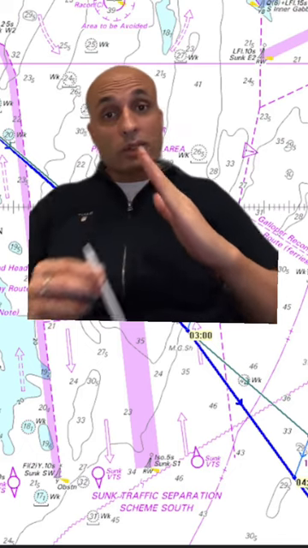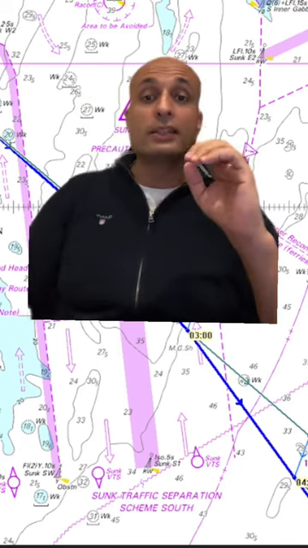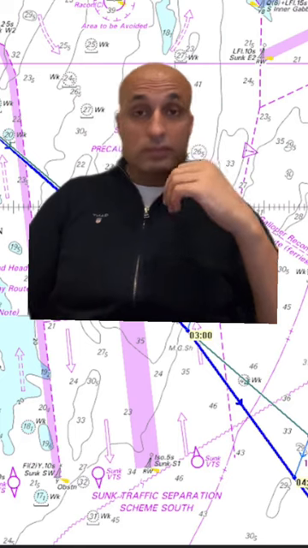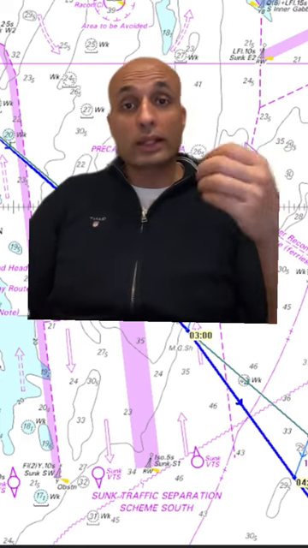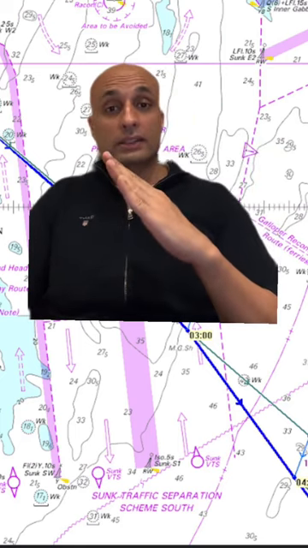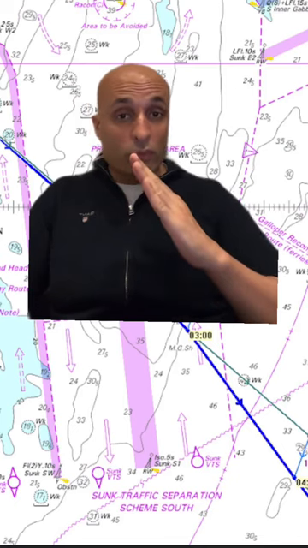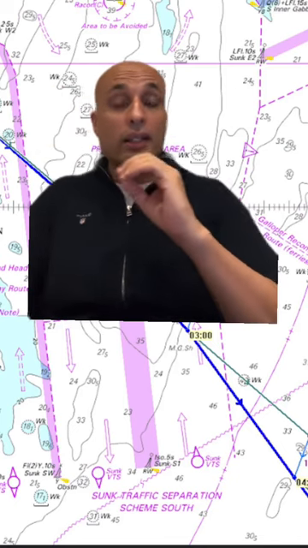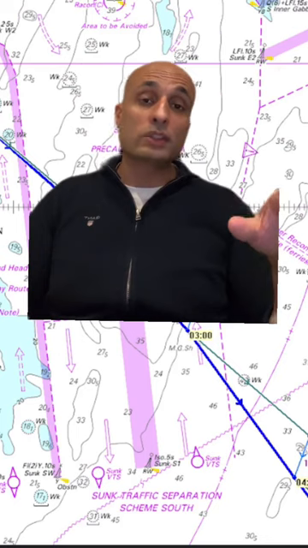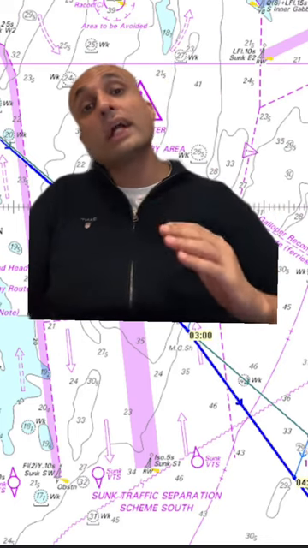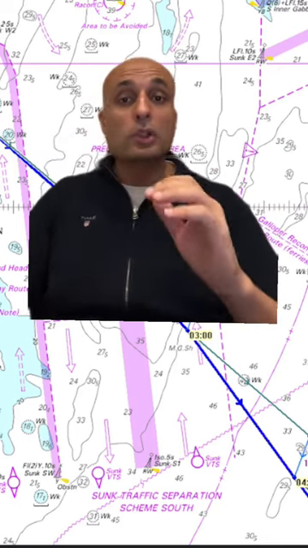Why? Because you are going to cut across the entire set of traffic. So this is my advice to any aspiring third mate who wants to be a second mate or existing second mates, is do not lay courses like this, which cut across from one end of the TSS right to the other end. Absolutely wrong, in contravention, and in real life you will see you are cutting across the entire set of traffic stream. Absolutely wrong.